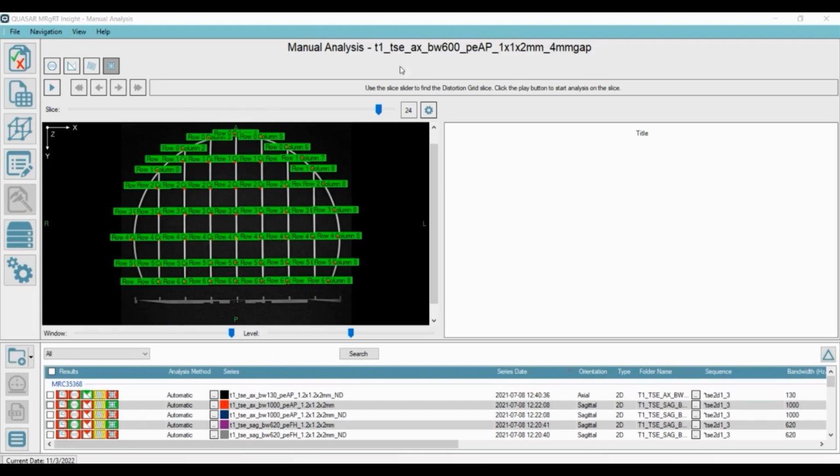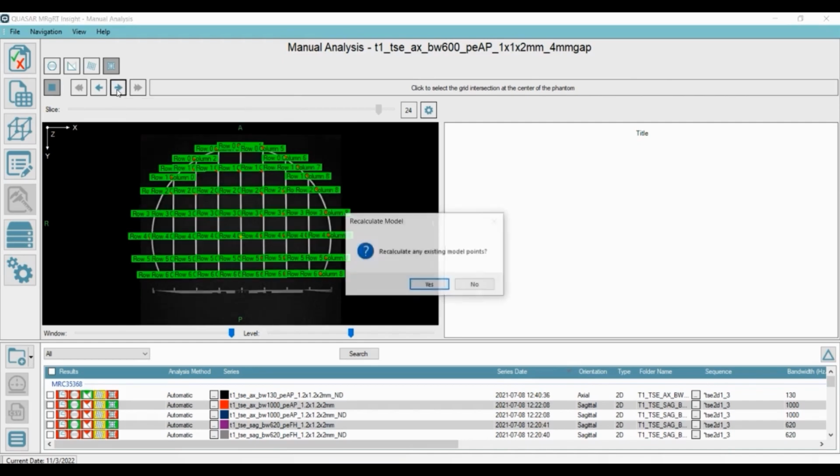So for example, I have a series selected here with a generated image from the scan, and by just clicking on that play button here and the arrows, I can toggle between what's going on. Above here is going to be a set of instructions that will help guide you through the manual operation process step by step.